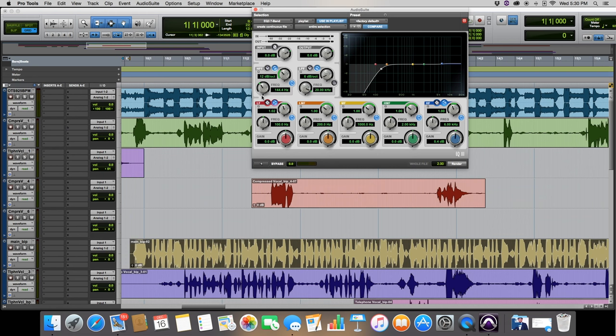Now, here's one trick that I do a lot of times: I find out what are those points that are irritating in the vocal that don't need to be there, that you can't tell until you tweak things a certain way. So normally what I do is we're going to start with this low mid filter. I turn my Q all the way up to 10. And then I turn my gain all the way up. And then I sweep my frequency from right to left. And I'm looking for a specific noise.